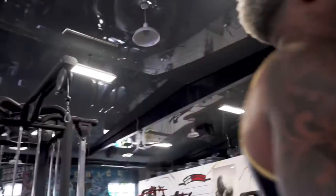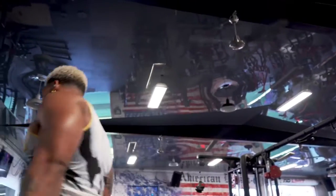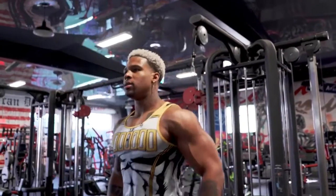Two sets, 10 reps. I got the 25s. The reason why you don't do 5 reps for the laterals is that laterals aren't meant to be a strength exercise. When you do lateral raises, this is more for capping out the shoulders, building more volume in the shoulders, and more of a controlled movement. Pressing is a different story. You can definitely do a max out press or something. We don't max out on lateral raises, that's stupid. So this is more of a build, customization, feel movement rather than a strength movement. That is why we don't do 5 reps.